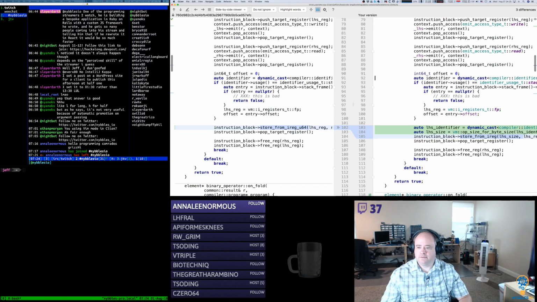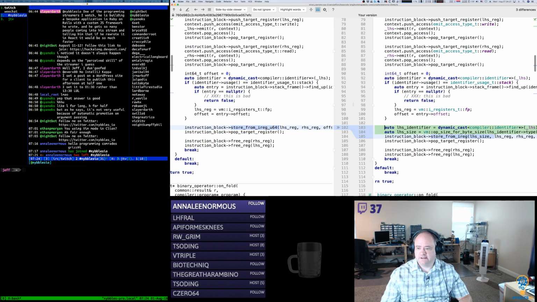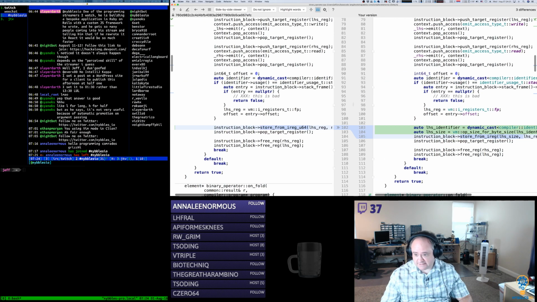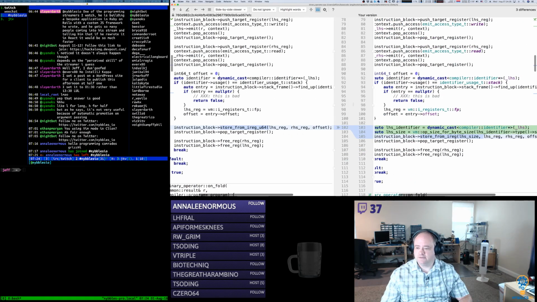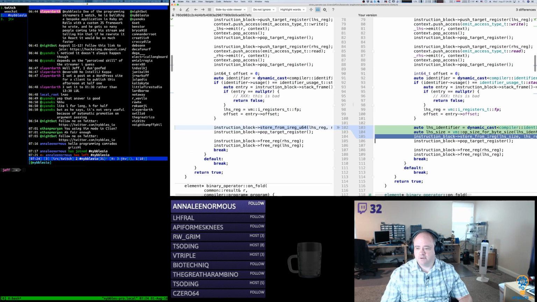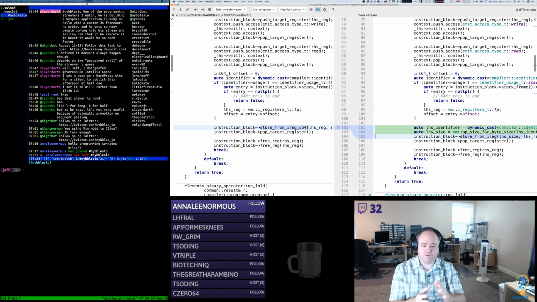Binary operator. So the left-hand side of an assignment, let me say that correctly, is always an identifier. So we grab that and figure out, based on its type, what size operation we're doing here. For loads and stores it's very critical, because the interpreter uses that size information to determine how much data it should read or write to memory. For a lot of the other instructions, the sizing is a zoning parameter. What do I mean by that? A register is always 64 bits in the interpreter, but if you tell it you're operating on a byte, then it zones the operation to the least significant 8 bits.